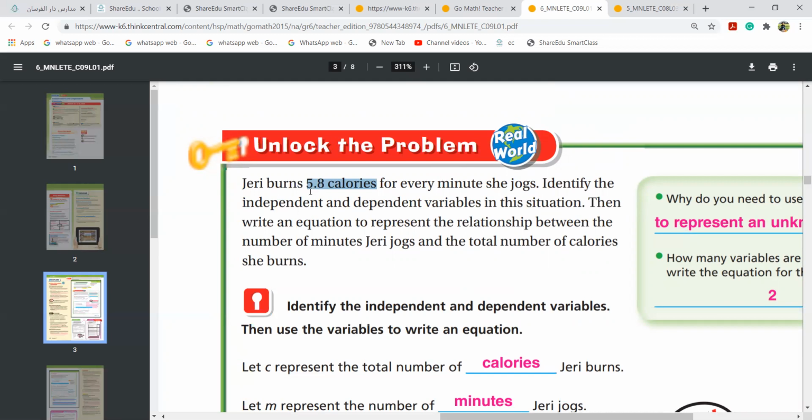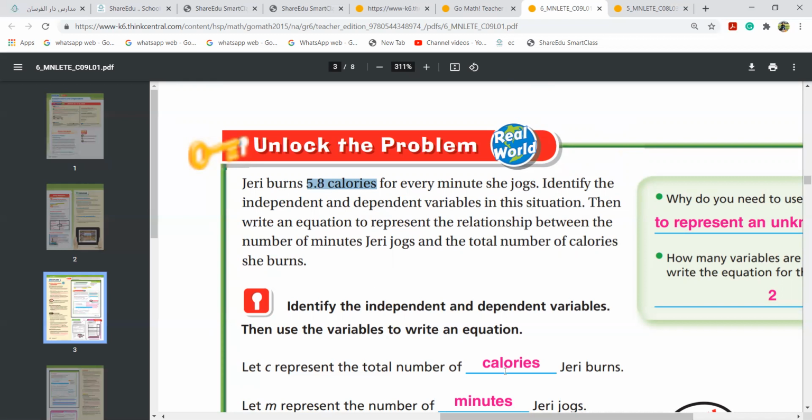Like for example, you buy a Galaxy chocolate, you know the price is fixed. One chocolate you will get for 4 riyals. Okay. So the 4 riyals is fixed, dependent. But the chocolates you buy, is it fixed? Do they say only 2 chocolates? No, it's up to you. That is independent. It's your wish. You are independent in buying how many chocolates you want. So try to relate stories to your life, and try to understand this.